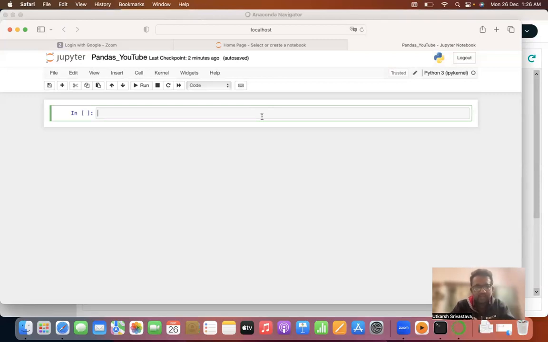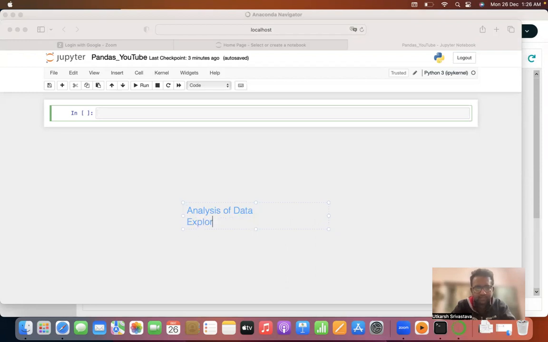Before we talk about pandas, we will discuss what pandas actually is and what it does. Pandas is a library that is used for analysis of data, exploration of data, creation of series and data frames. And it is those very data frames that are fed to the machine learning algorithm.